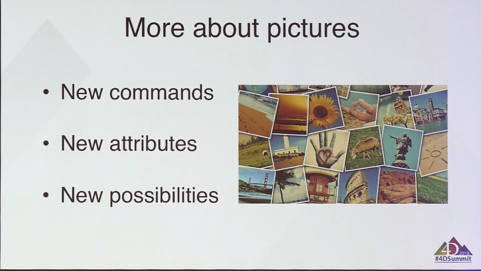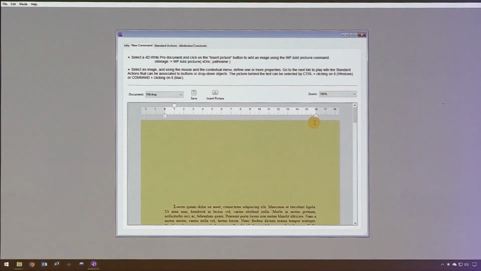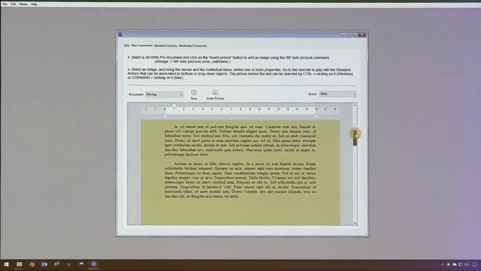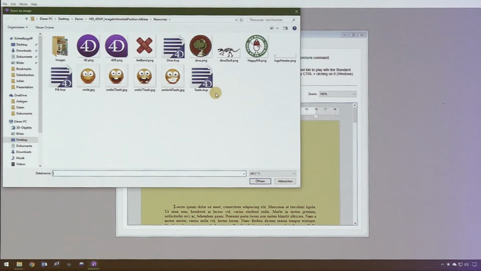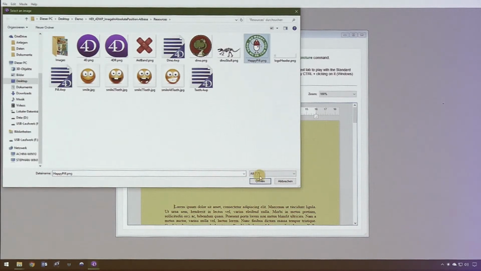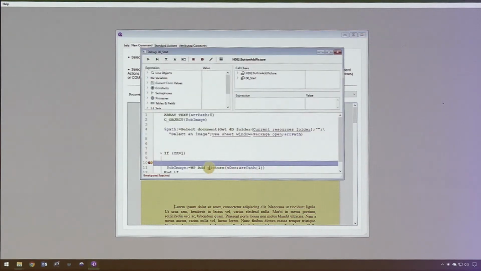I want to show you a new command, WP Add Picture. With this command, we can add the picture, like I told, in a different way. So we have just a document here, and we select a picture and use the command WP Add Picture.